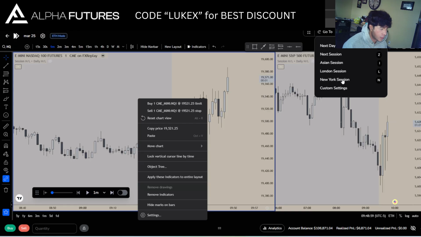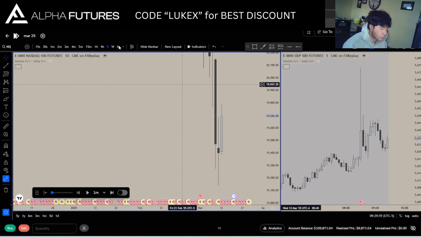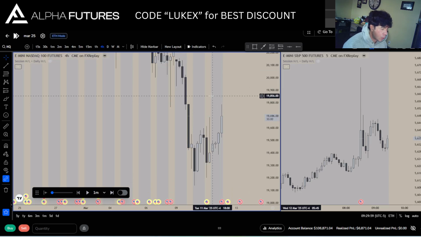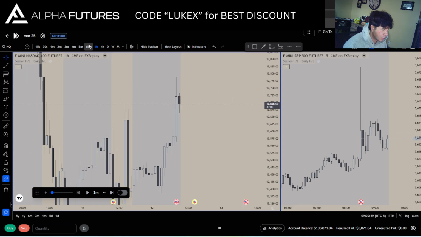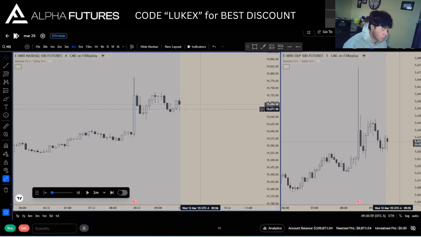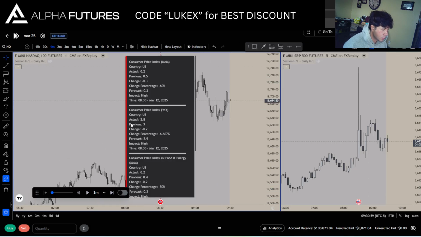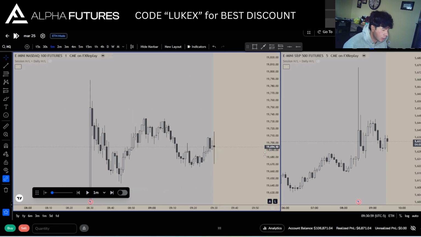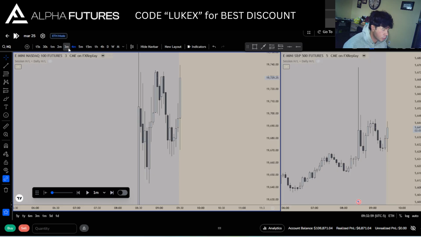Let's go to the next day. We're respecting out of a daily bearish gap. 4 hour, we're respecting out of a bearish gap. We have a lot of low resistance liquidity down here. Is that news? Yeah. What is this? CPI. Okay. Let's see if we can catch longs to these CPI highs. It looks like it's pretty bullish right now.